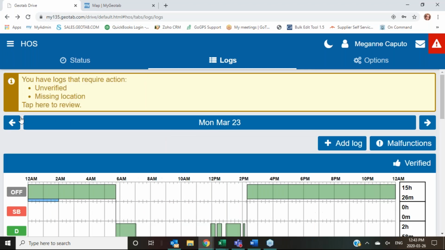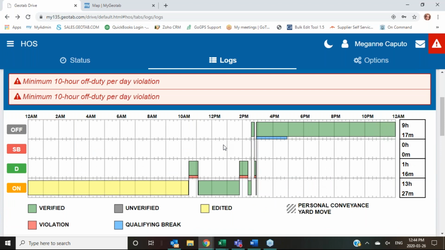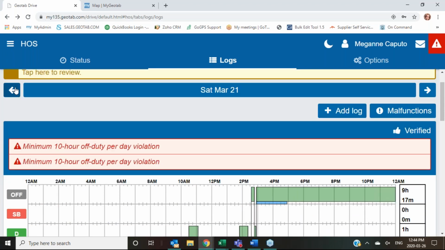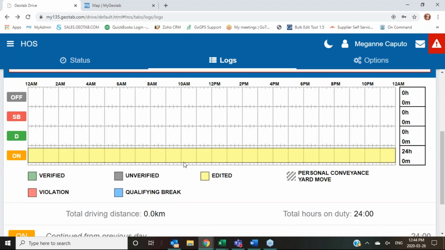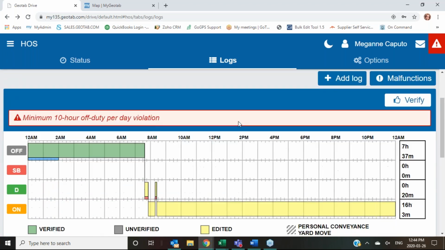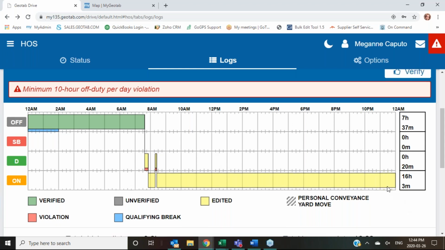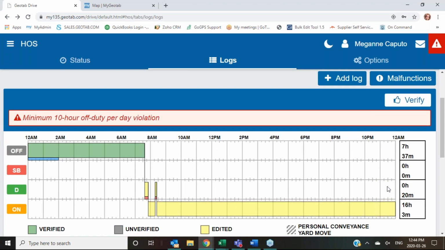So I don't know if I have any in here that I can show as an example. Oh, here we go. Perfect. So we're going to do this here. So we can see here, I was on duty. I forgot to log out on, what day was it, Thursday? Perfect. So what I'm going to do here is I'm going to do the exact same thing, and it'll show you how it's going to look for your drivers. So as a driver, this is how you would adjust your logs. Administrators, if you're watching this, please enforce this with your drivers. It'll make it a lot easier in the long run.